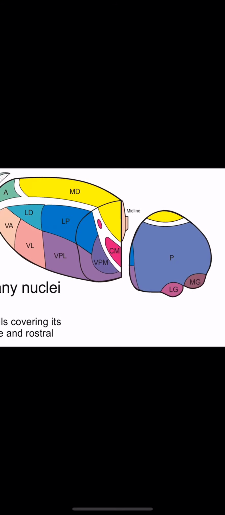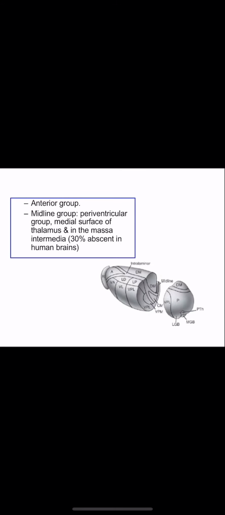And the other group of nuclei of the thalamus, we have what is called the medial geniculate body, which is concerned with the auditory pathway, and the lateral geniculate body present in the more caudal part of the nucleus here. These are concerned with the visual pathway for the lateral geniculate and with the auditory pathway for the medial geniculate, respectively. The other nuclei of the thalamus are the anterior group and the midline group, also present here.